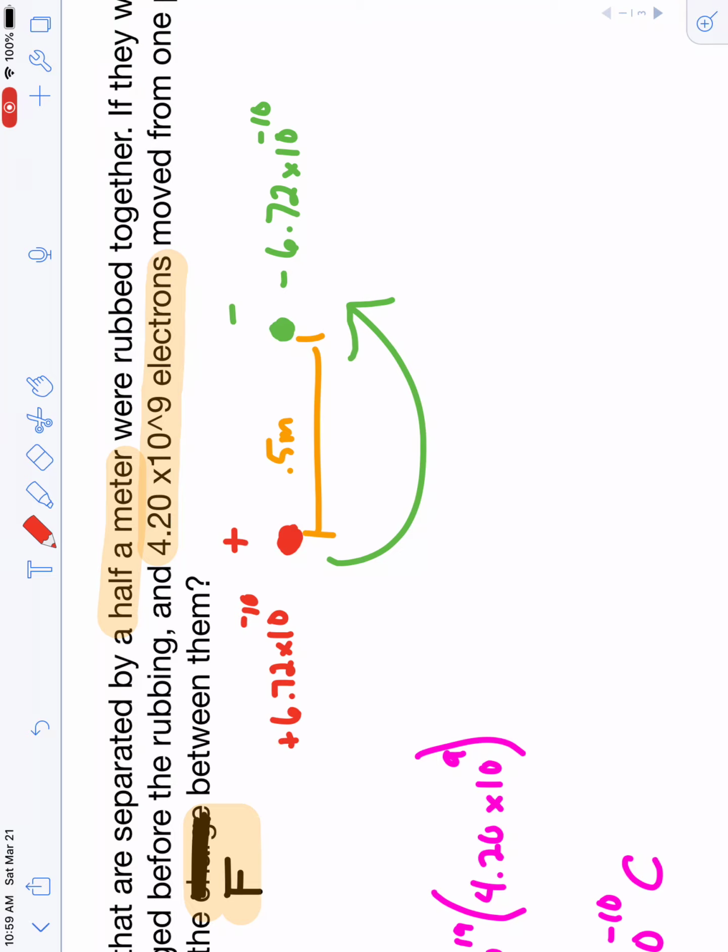The reason being, if they were neutrally charged beforehand, and one object loses electrons to the other, they're going to have equal but opposite charges. The law of conservation of charge is at work here. You can't create or destroy charge. If we transfer charge and there was a net charge of 0 before, afterwards there still is a net charge of 0. We're going to assume this system is isolated.